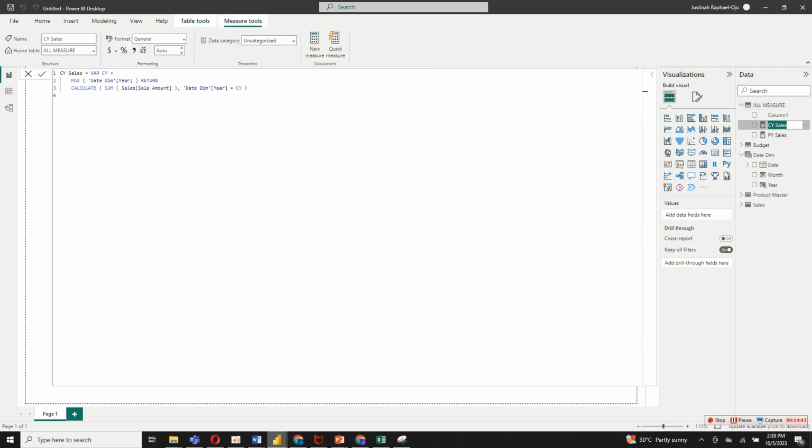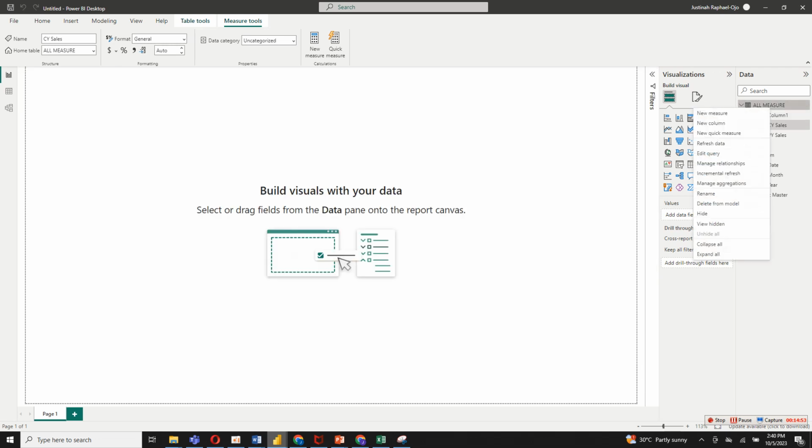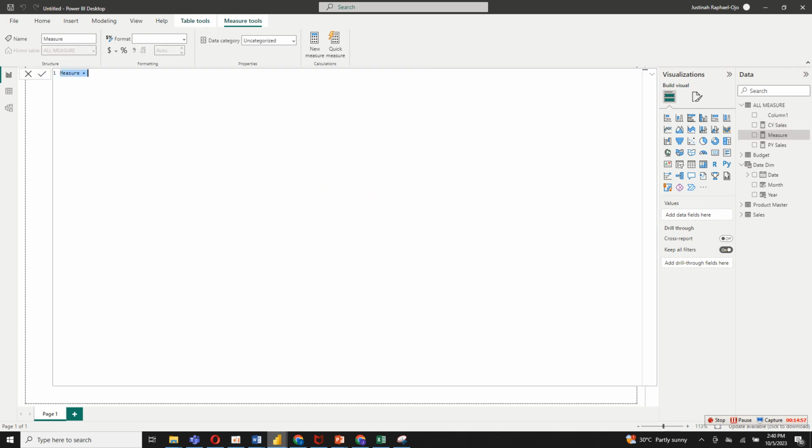Just go back to your CYC, copy it. Then come back here and create new measure once you've done that. So now what you've copied, just paste it, then change this to budgeted sale.